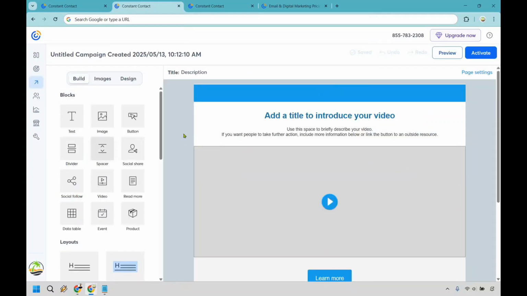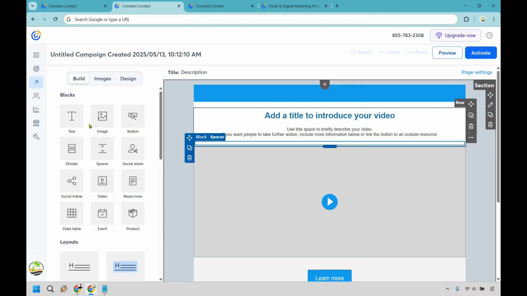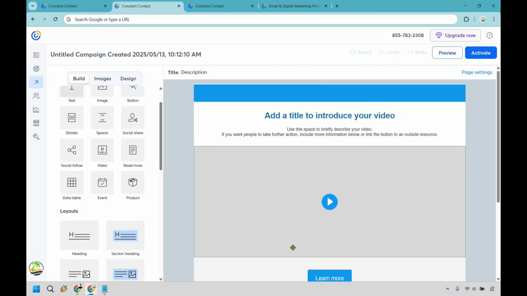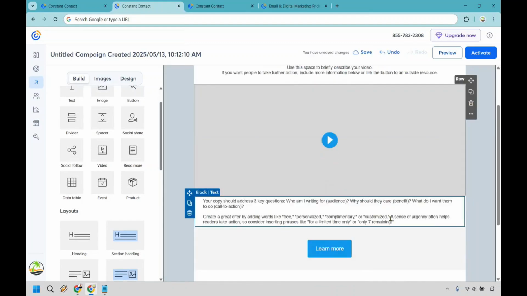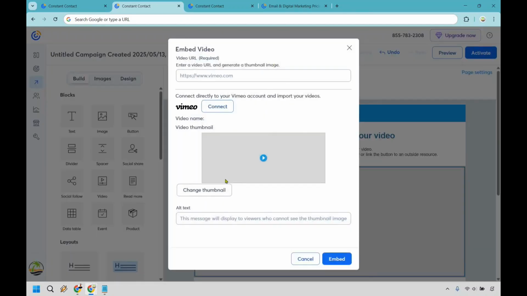Let's do Select Now. And if you'll notice, this looks identical to the email marketing drag and drop editor. This is beneficial once again because you don't have to learn anything new. Once again, Constant Contact really hammers home on the simplicity here. But like if you wanted to add anything else, we can drag and drop our text in under here. This is going to be where we edit it and change it. Of course, I don't want to put it there. And of course, if you wanted to say edit your video, double click there. This is going to be where your video can go.